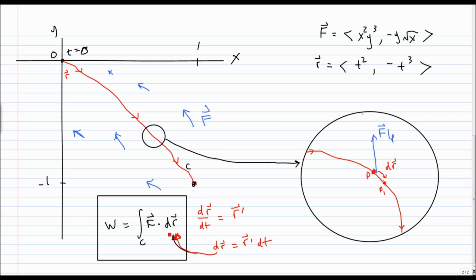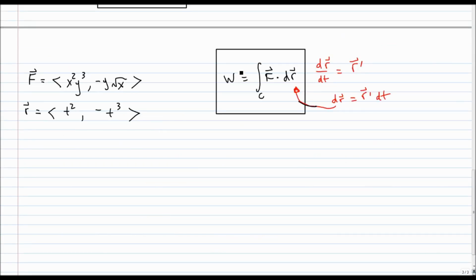This line integral is usually written in terms of this differential vector here, dr. But when you actually go to compute this thing, you differentiate r, and then you integrate with respect to t, because you have r prime dt right here, right? So let me just show you the example very quickly. This is pretty much everything I've done so far. I'm just going to go through this example really quickly, and then I'll do another example in another video.